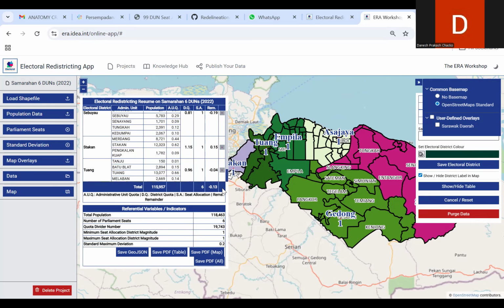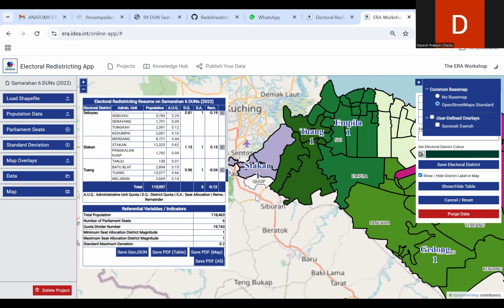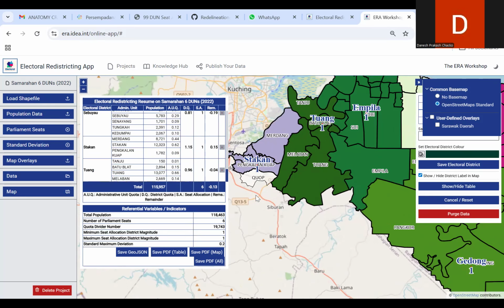So you will wonder what to do with Kota. Okay. So I think Kota, while geographically you're more in Samarahan division, because your population is more towards the Kuching side, we found out that if we include Kota, it makes it very difficult for us to do equalization for Samarahan. We had to exclude Kota from the analysis. Okay, it's not ideal, but well, this is the decision that we had to make in light of that circumstance.